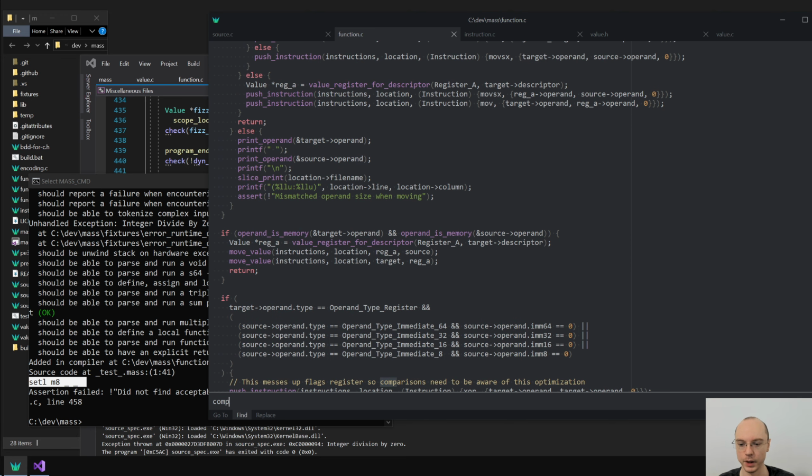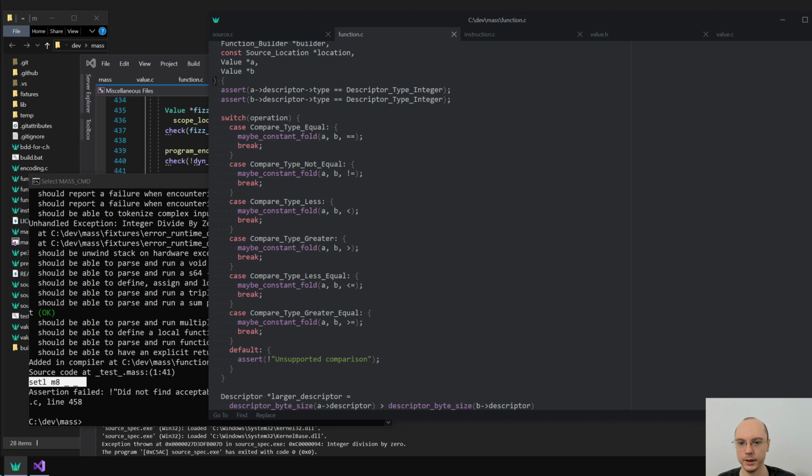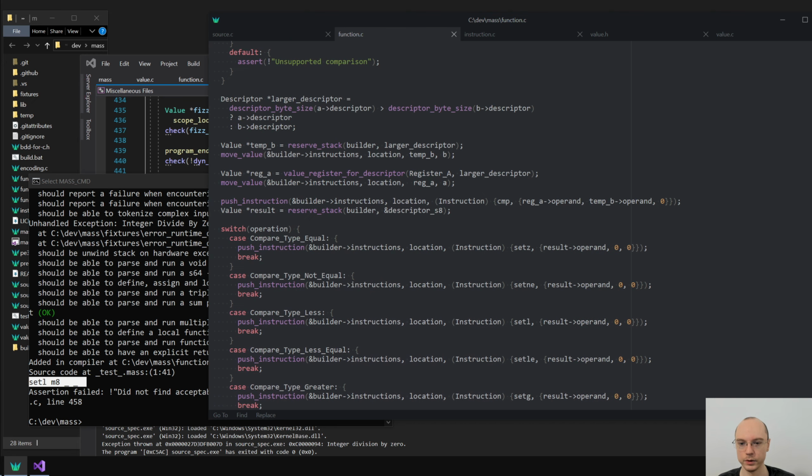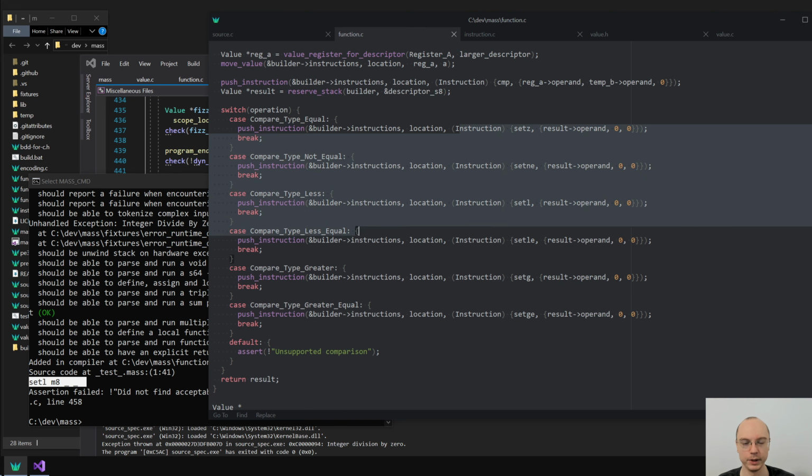What do I want? I want compare. This is what I want. So these are all of our different comparisons, and this is where we deal with set E, set Z, and so on and so forth.